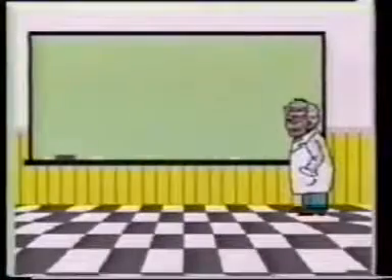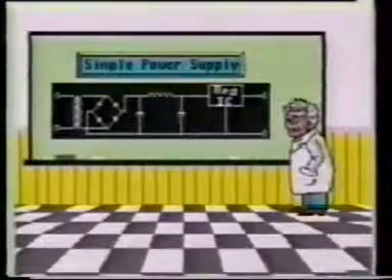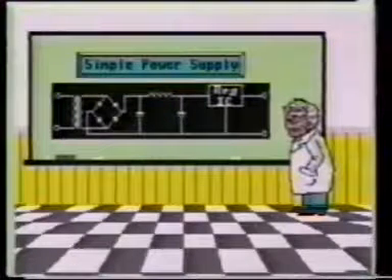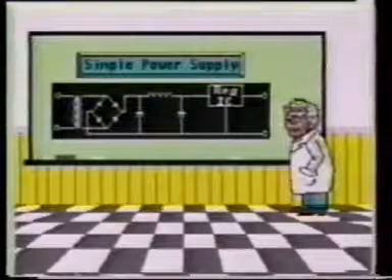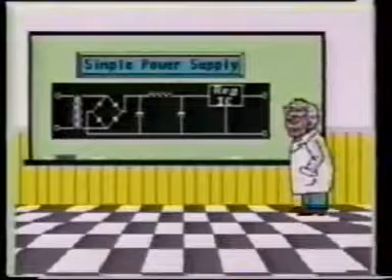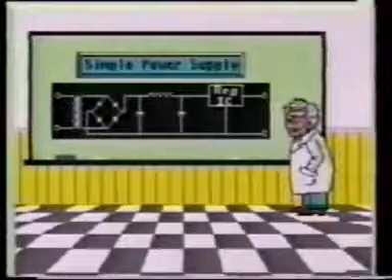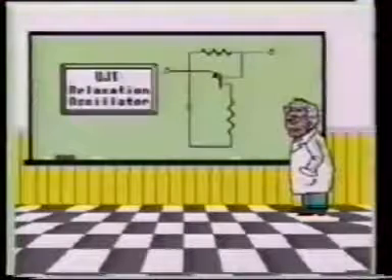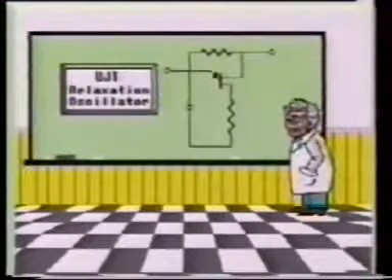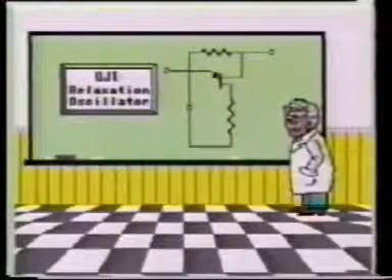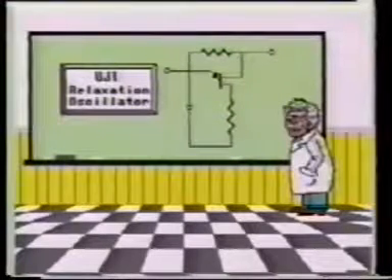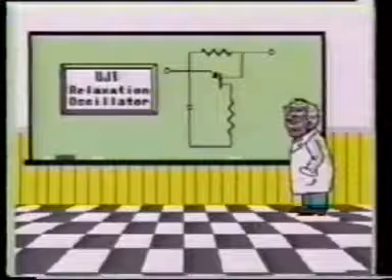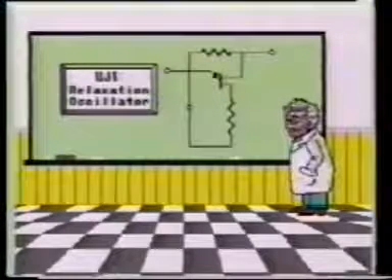In Part 4 of the Ucando video series, you will learn that we must change the AC voltage from the power lines into a DC voltage for operation of electronic circuits. This is performed by circuits known as rectifier circuits, which are the heart of the power supply system. You will also learn that when we apply this DC voltage to certain types of transistors or integrated circuits or other types of semiconductor devices, these circuits will generate an AC voltage. This type of circuit is called an oscillator. You will learn more about oscillators in Part 6 of this series.